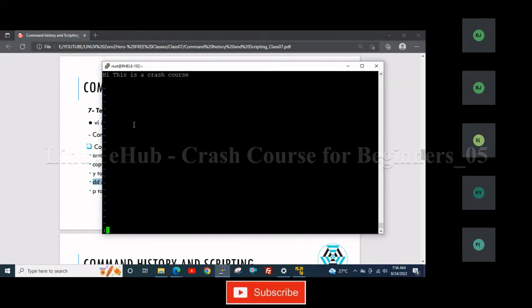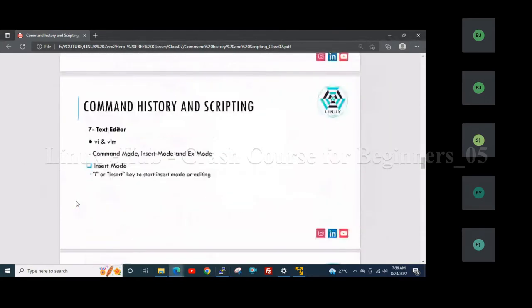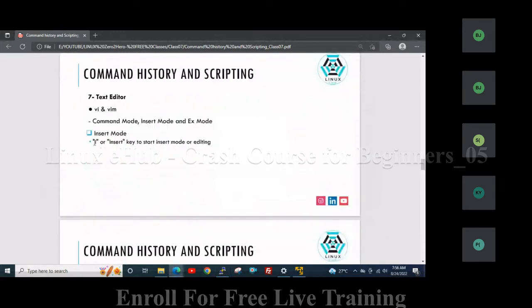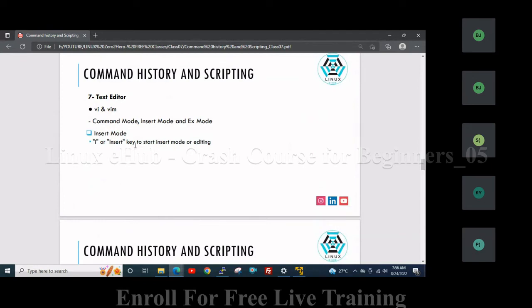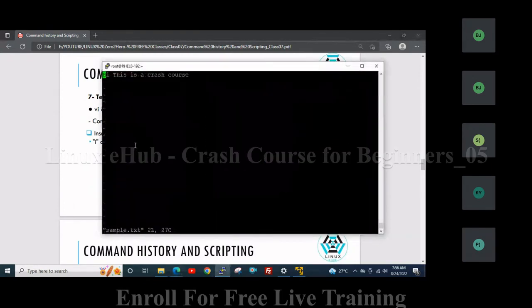To save the file, I would use Escape, then :wq. That means write and quit. If you use the exclamation symbol, it is forceful. Then i is the insert key to start insert mode or editing mode. That means whenever I open a file, by default I cannot write in this file.